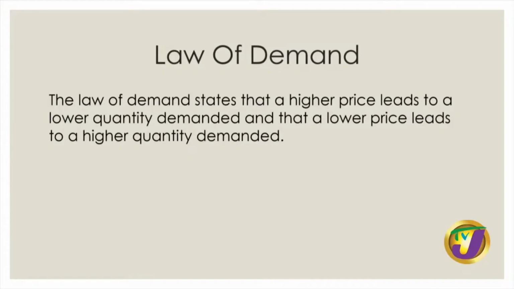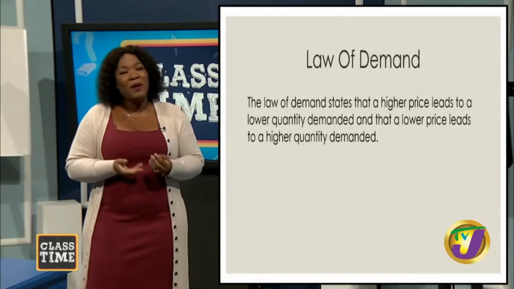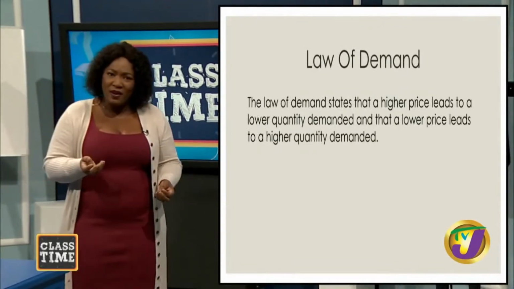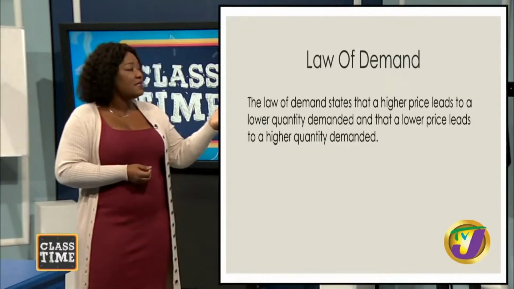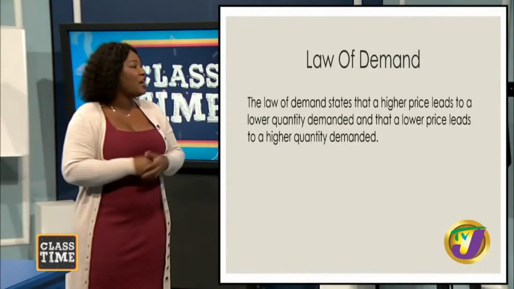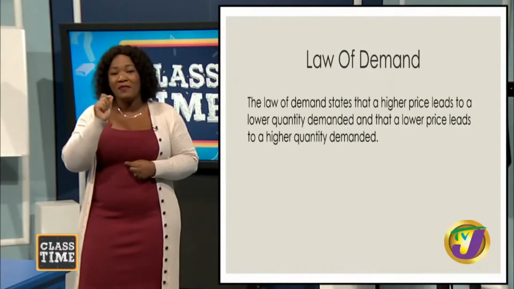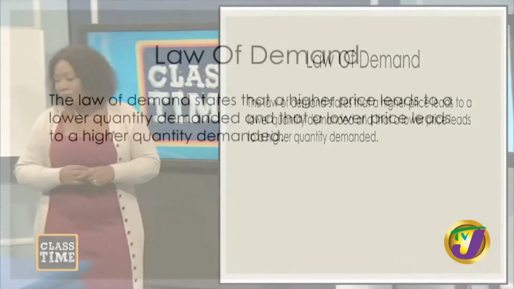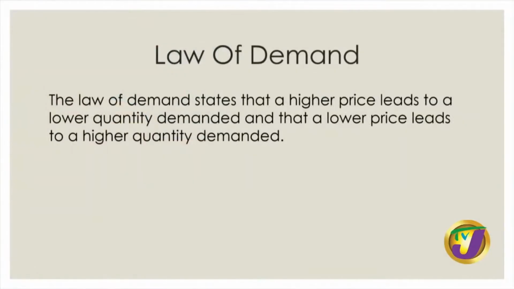Let's look at tomato, right? So if the price for tomato increases, the amount that will be demanded will be reduced. Because, being realistic, if the price for something goes up, if you normally would buy, let's say, 5 pounds of tomato, this week you'll buy 3 because there's an increase in price. And if the price actually falls, you'll buy more. Practical, right? So the law states that the increase in price would cause a reduction in the amount of items that is demanded.